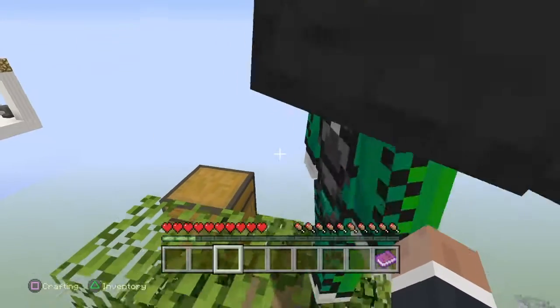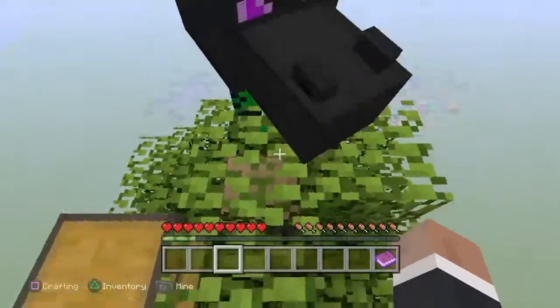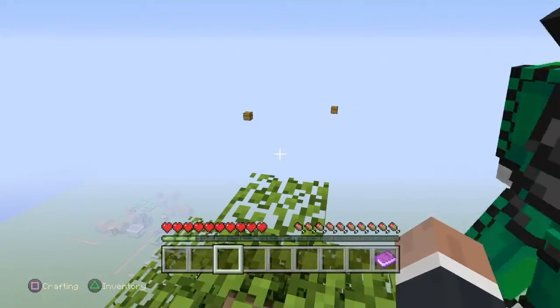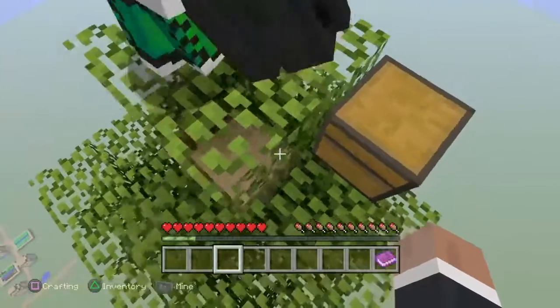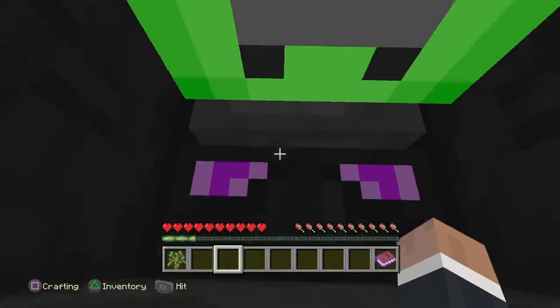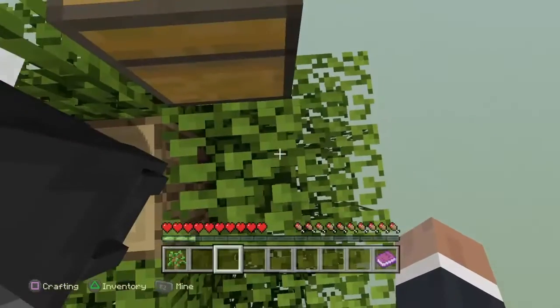So, the first objective for this is we gotta collect wood, get all the chests, and most importantly, start building a house. So, I'll let you go on ahead and start that.